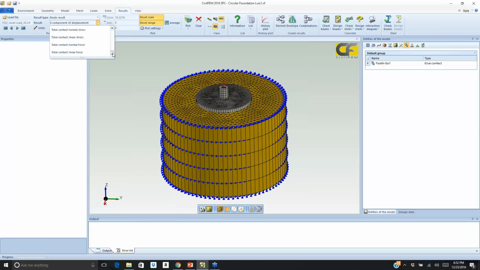First, the settlement of the isolated footer, in inches.